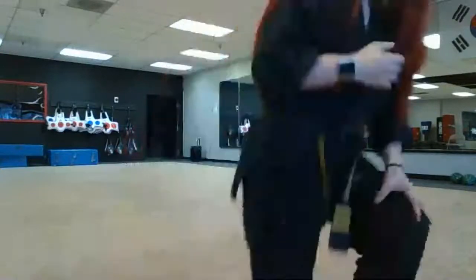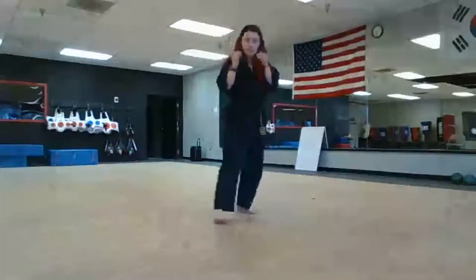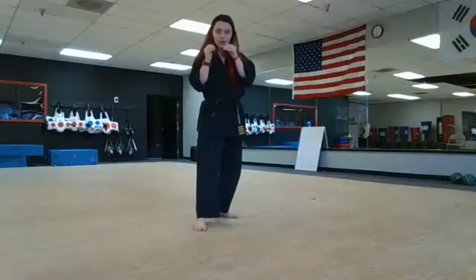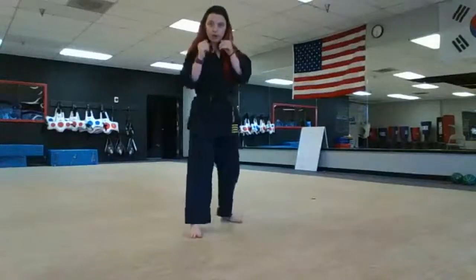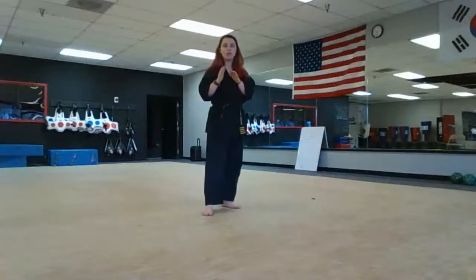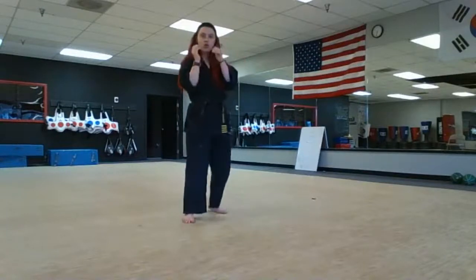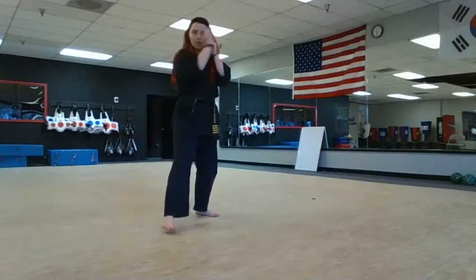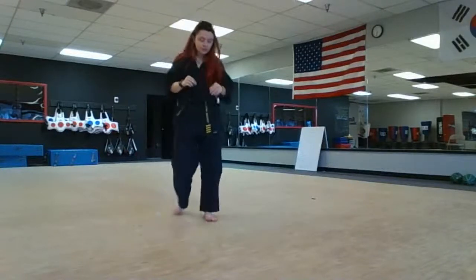What we're going to do here is work in a little bit of footwork and movement with our defensive work today. If I'm in my guarding stance here, my hands are up, my belly sideways, I'm going to practice a step up. Again, I move my front and back foot follows just like that. But now I'm going to add a parry to this step up. The idea is that someone is doing a jab towards you. You're parrying that jab and you're stepping towards them. So again, parry, step. One more time, parry and step.